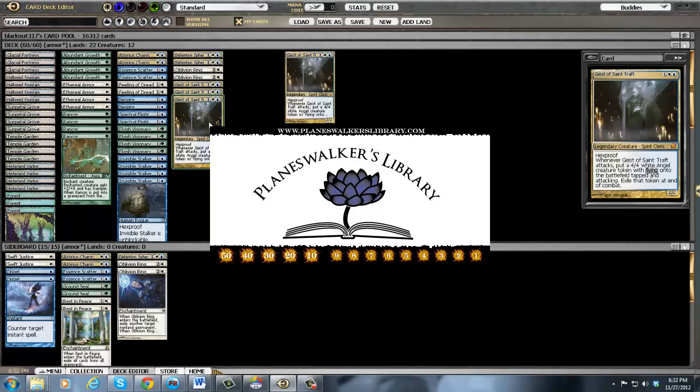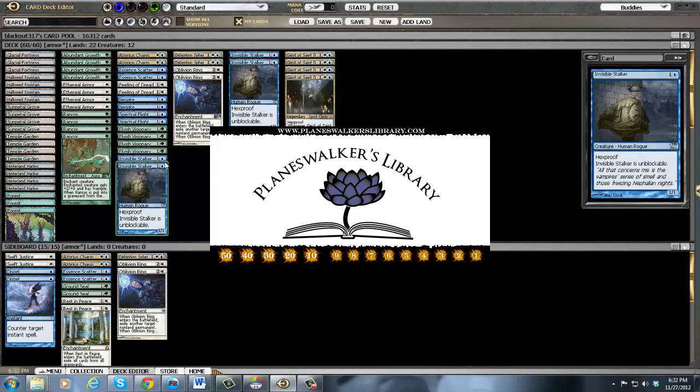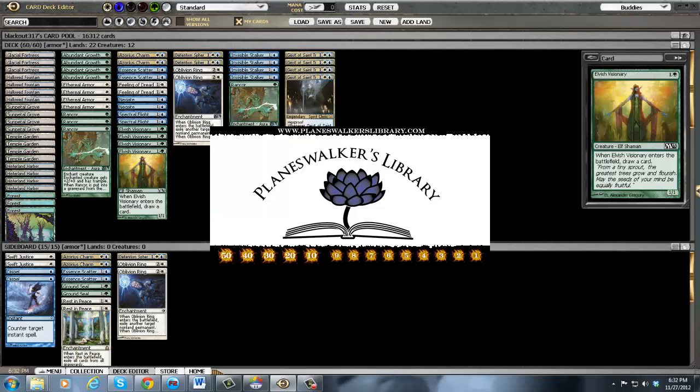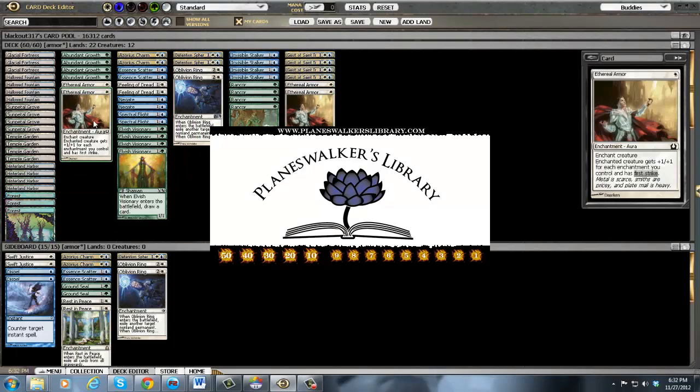You basically play a dude that has hexproof. So I'll be moving these dudes over here so you can see them. And then you try to throw some sexy buffs on them. And that's pretty much the deck. Everything else in between does stuff.